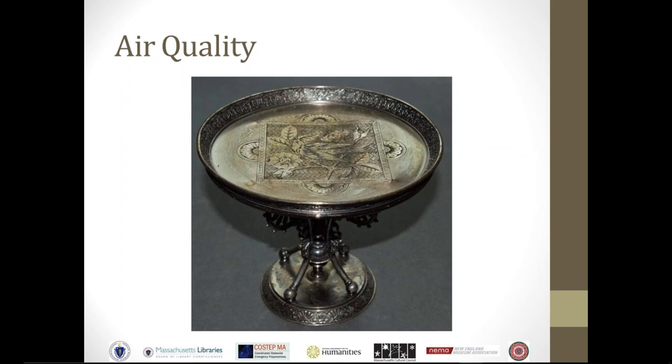Like I said, also dust is another problem with our air quality. It's not so much going to give chemical reaction problems to our collections, but a lot of what is in dust is very attractive to mold, so they will find a good food source. And also, depending on how gritty the dust is, it can cause problems with abrasions and scratching on your collection materials, so you do really want to watch out for it.